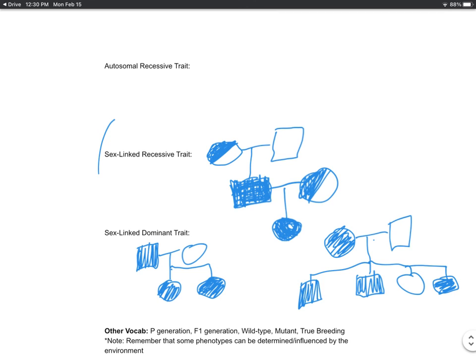So again, with these pedigrees, you're not as likely to have to draw a pedigree as you are to see a pedigree and have to interpret it. So you can kind of play process of elimination, just say like, okay, let's say if this was an autosomal recessive trait, does this pattern that I'm seeing work? Are there any areas that contradict that where that could not be the case? And if this is sex-linked, does this pattern I'm seeing work? Are there any areas that contradict that and say, no, it couldn't be that? So I do a little process of elimination to figure out, again, what kind of trait I'm looking at in this pedigree.